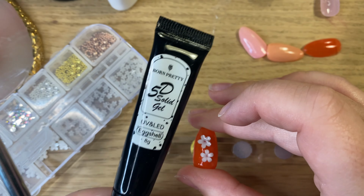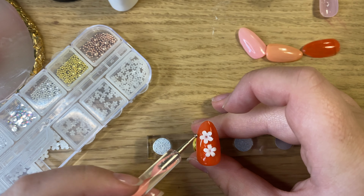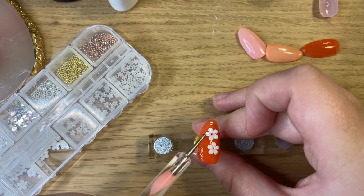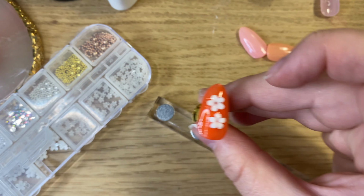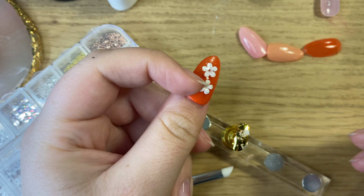I think that this is very similar to polygel, and you can use it in a similar way, especially to adhere stuff, and I'm definitely going to use that because I like how it's nice and thick, so you can do a very pinpointed positioning of it. But this is what that little nail looks like. I guess I'll show you what it looks like on. But that is so pretty and so, so cute.